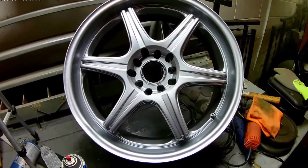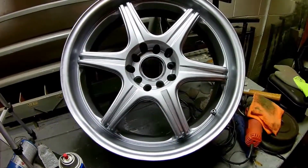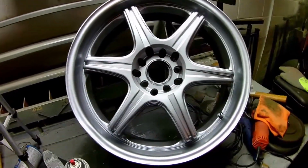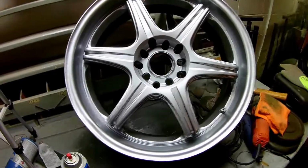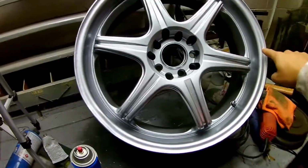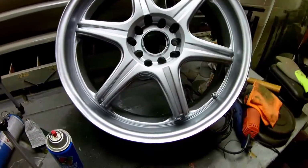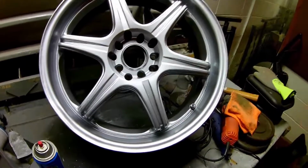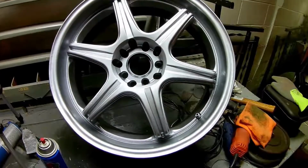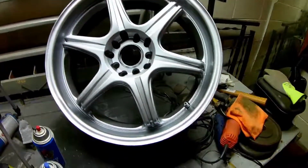Down below in the comments, vote if you want it all silver. We'll go with silver, or if you want it all black, we'll go with black. And if you want it the silver on the outside and the spokes to be black, then vote two-tone. So with that, I'll give it about 2 weeks, and after the 2 weeks, whoever's got the most votes will paint the rim that color.